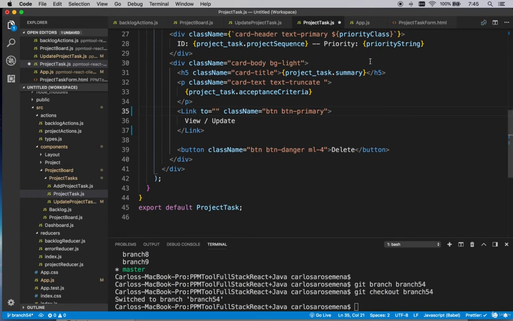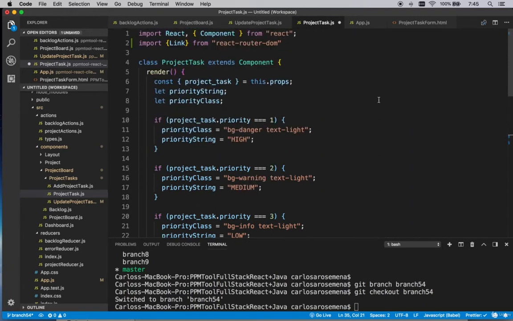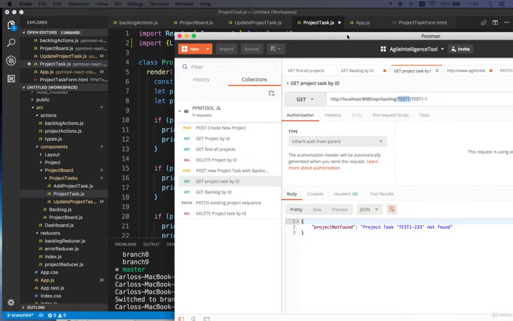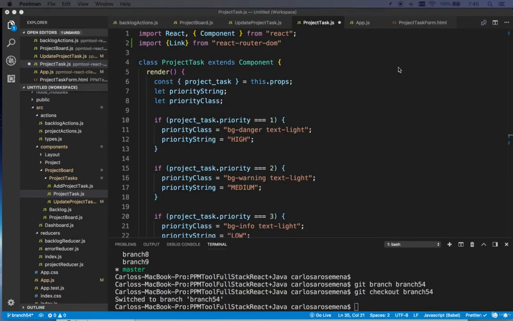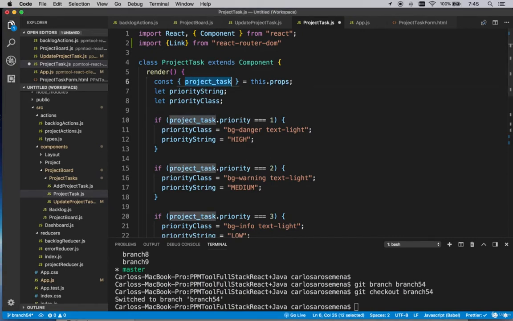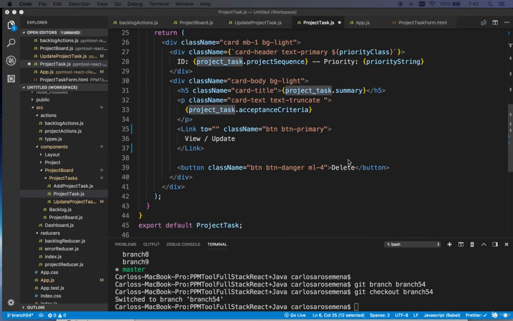we're going to see how we are extracting our project tasks, and we know that we have our project task all the way here, and we already know that what the API is expecting is the project identifier and the project sequence. So we can literally extract this from this prop right here, and we can go to this link here too.